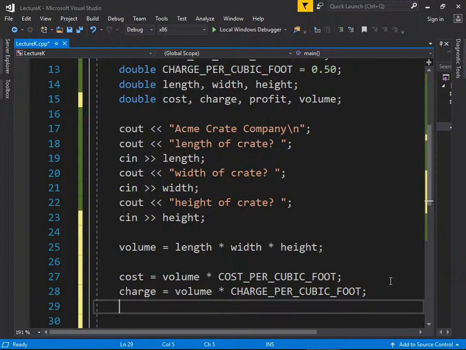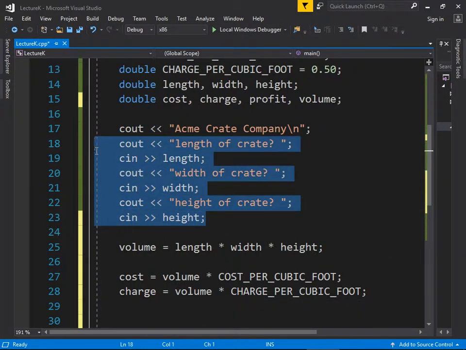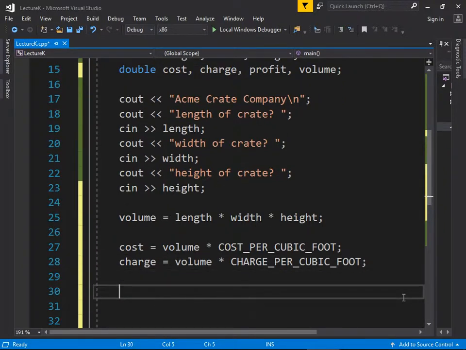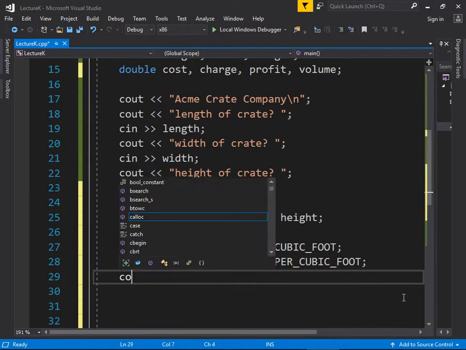Now if I was really super cool, I would echo all my input, meaning I would display the length, the width, and the height as well as the volume. That's going to take a little bit of typing.